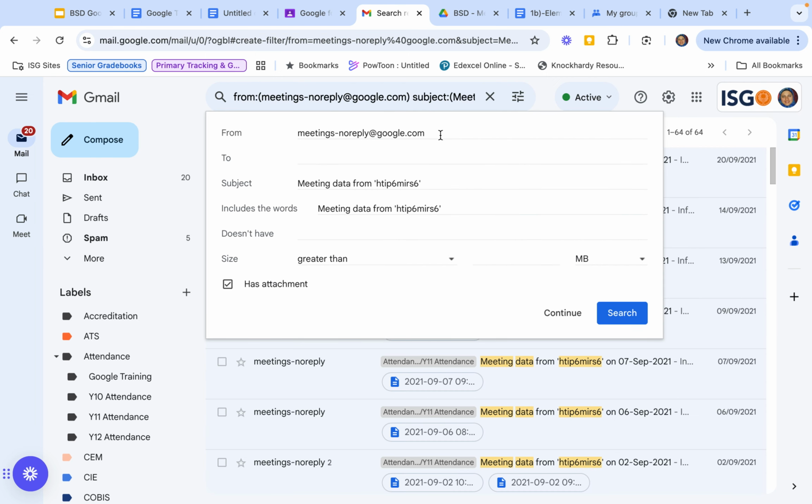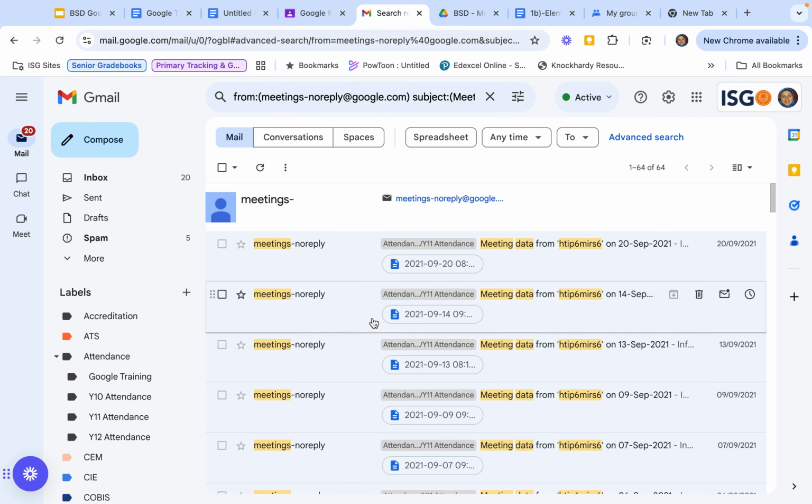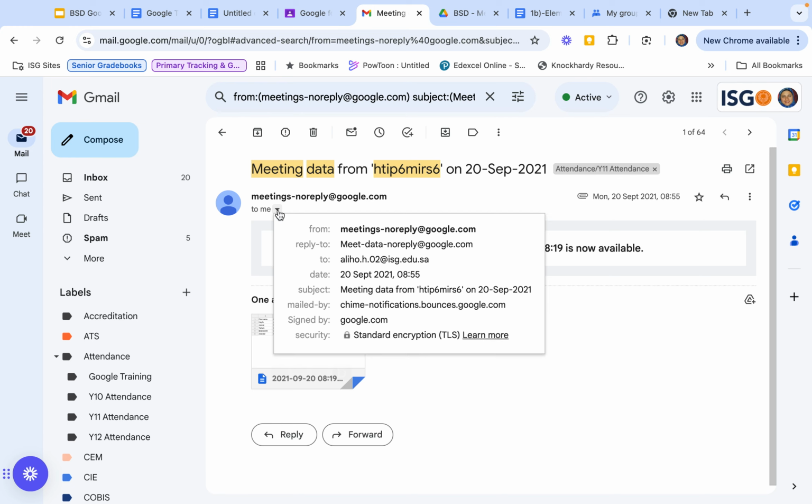As you can see, I fill in the information: from, and then the subject, and includes the word. Where did I find this information? I'll show you where I found them when I click to search. When you get the Meet attendance email after the online meeting, if you click on this arrow, this is where you find this information.